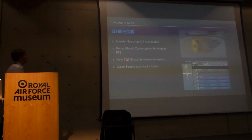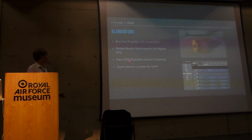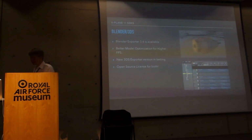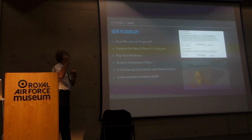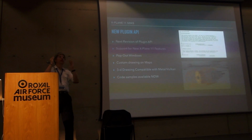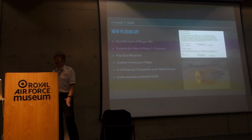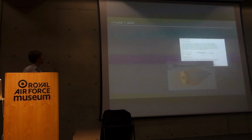The new Blender exporter 3.4 is also available. The new 3ds exporter for people who build their models in 3ds, I think it's in testing right now, so you can get it. I don't know if it's completely stable, but it is available. You can test it, and the new plugin API XPLM 3.0 that I was talking about, to get everything ready for Vulkan and be ready for the new technology, add-on makers can start doing that today. It's available right now.